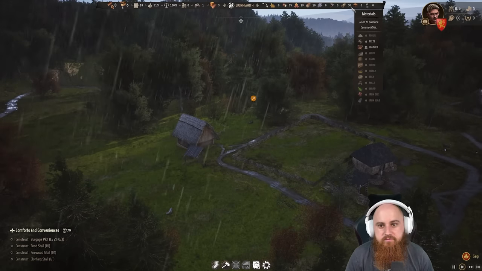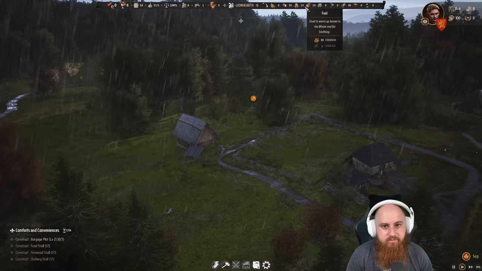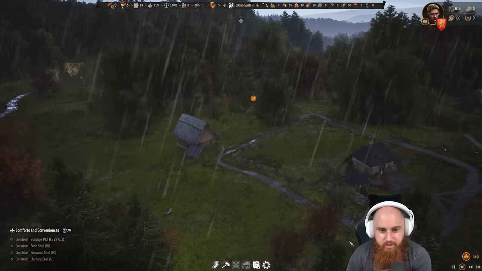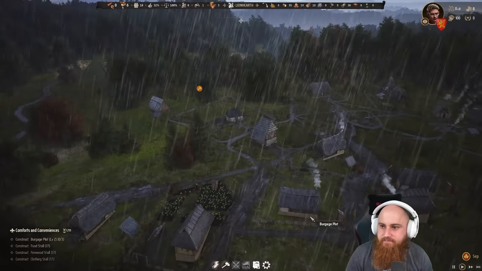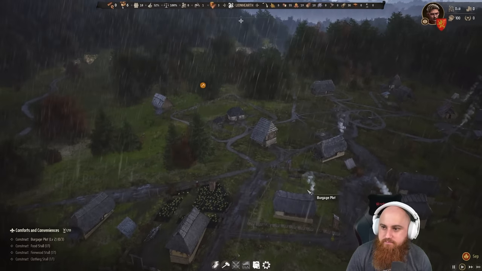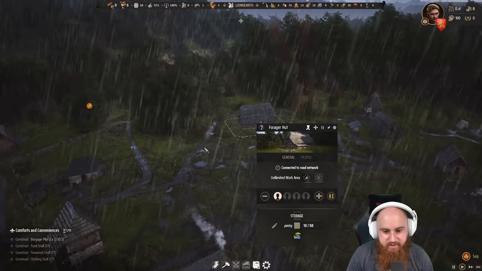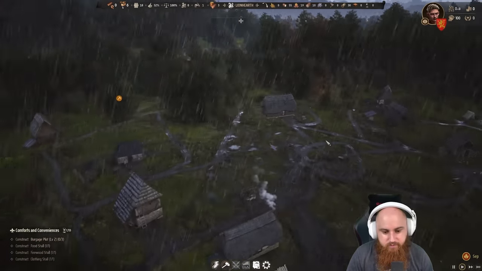How much gold have we got? Do we even have gold as a resource? Oh yeah, treasury. I have none. I'm guessing I'm not going to get any. I feel like we could probably trade some meat.